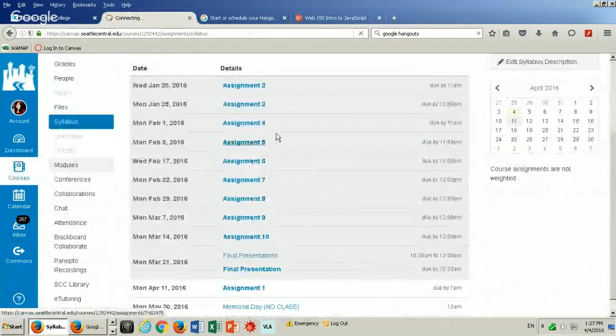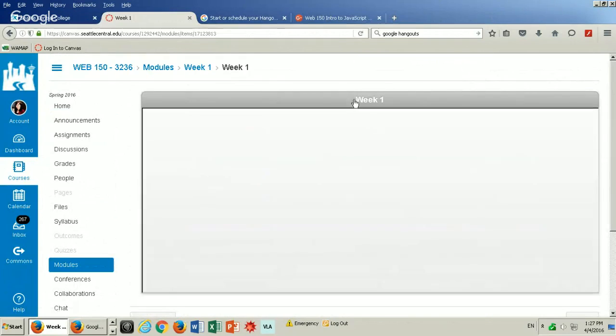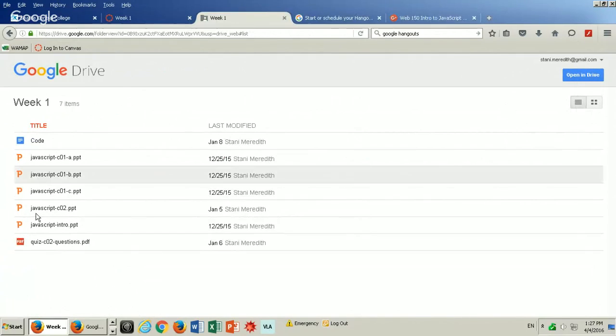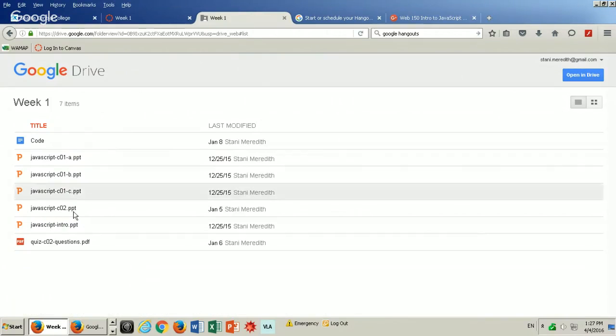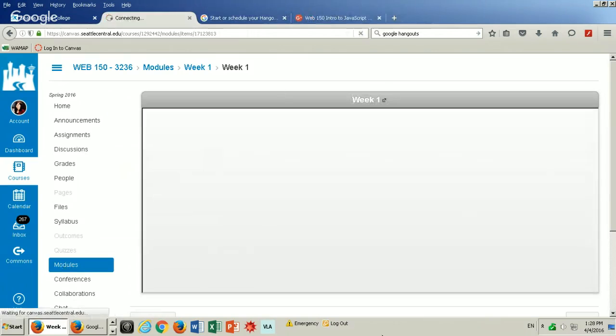And we have modules. The content of the class will be presented in the weekly modules, and right now you should have only week 1 visible to you. Take a look here. This is a Canvas design, in quotation marks. After you click week 1, you have to click week 1 again in order to get to the content. You can look at it this way if you like. If I have a lot of files, I like to do a list view. There will be some links to code and some slides or anything else, but week 1 material will be in this particular folder. You should have view only, so you can download but you cannot edit, so you don't mistakenly delete something. So close week 1, and I will add additional modules every week.